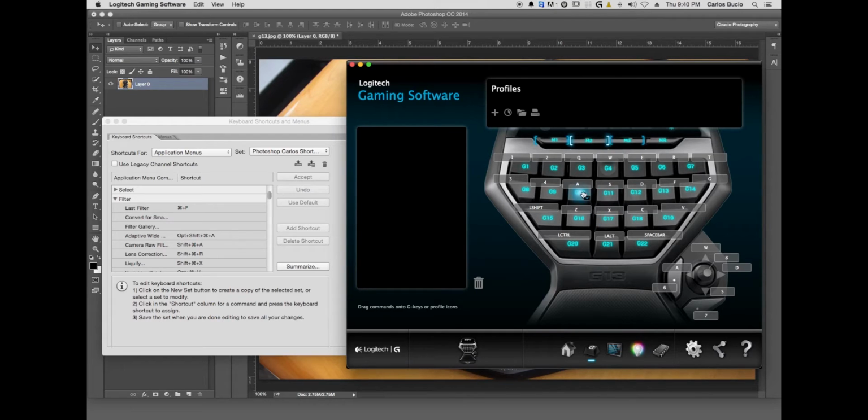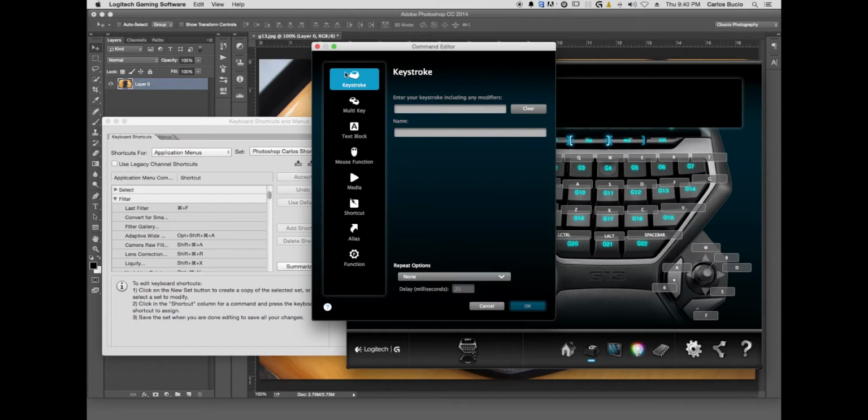This key is right here. It has like a little indentation down, so you can have this as the middle so that you know where you're at on the keyboard. You don't have to look at it. Or you can start from here out, or you can start from here down. It's up to you. So let's assign the new command.